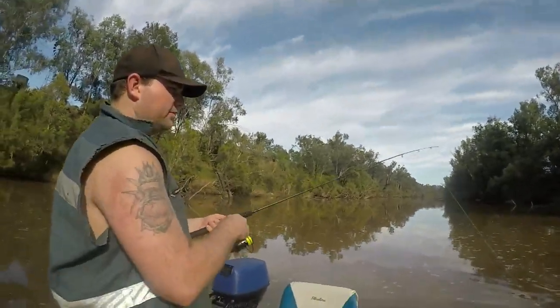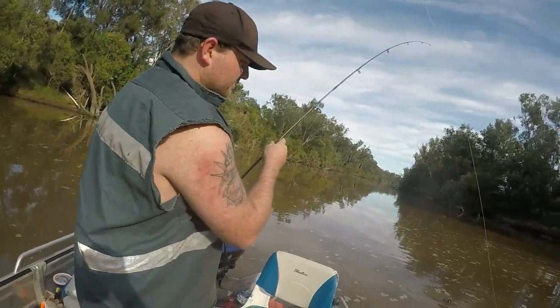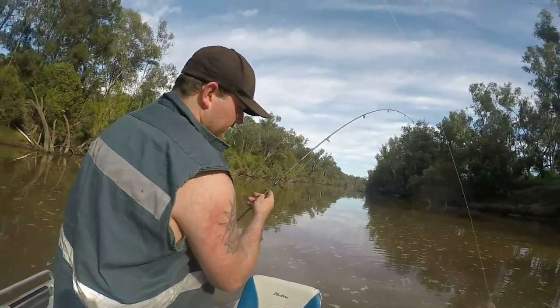Oh, big carp! Oh, we got a big carp. So, how come it has a yellow mouth? Oh, an orange mouth. These are a pest.